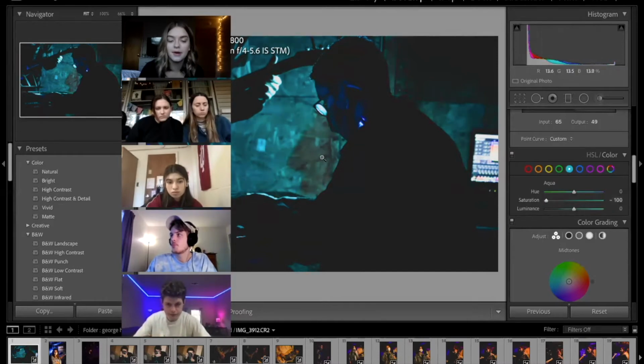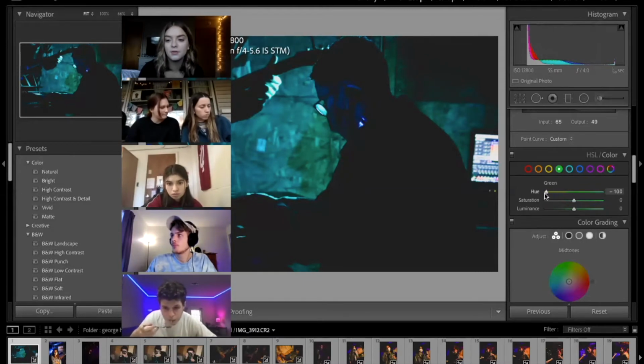And you see right by his face, that shadow is losing all of its saturation. Or if it was the green, I would click on the green. If I wanted the green to be a little bit yellower, I would slide it towards the left in the hue tab. But if I wanted it bluer, I could slide it to the right and it would only be affecting the green tones.